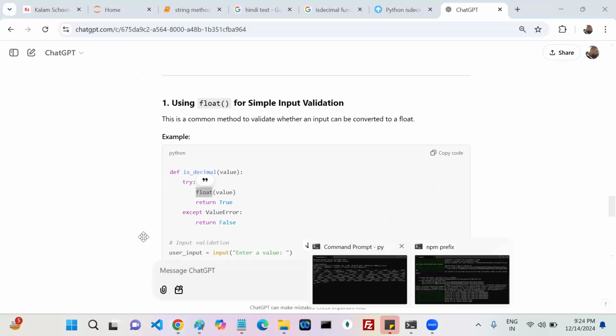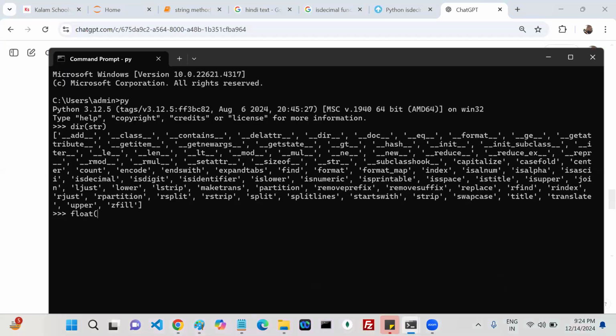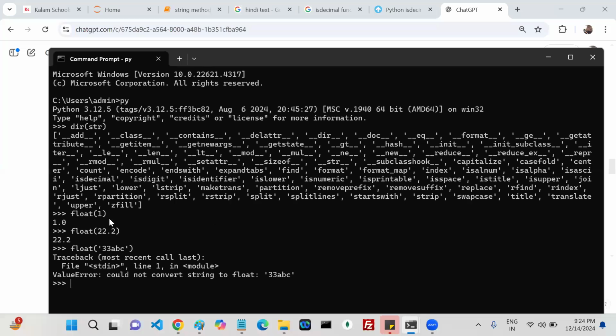Float of 1, float of 3 ABC. Okay, that means if you convert this into float, it gives 1.0 by default.